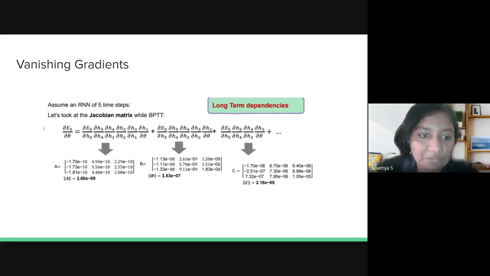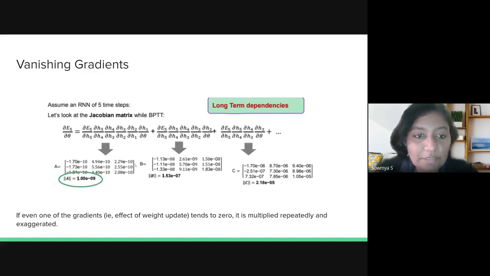So we know that when we differentiate the errors, we are going to be updating the weights. So the long-term dependencies are missed out. That is one drawback if the gradients vanish. Gradients don't always vanish. We will be seeing under what conditions they vanish. But when they do, it implies that the long-term dependencies are gone. There is no point of keeping an RNN of 5 time steps. You might as well have kept it for 2 time steps.